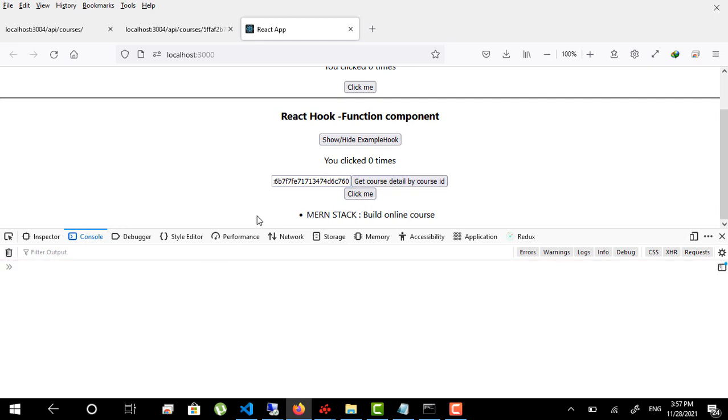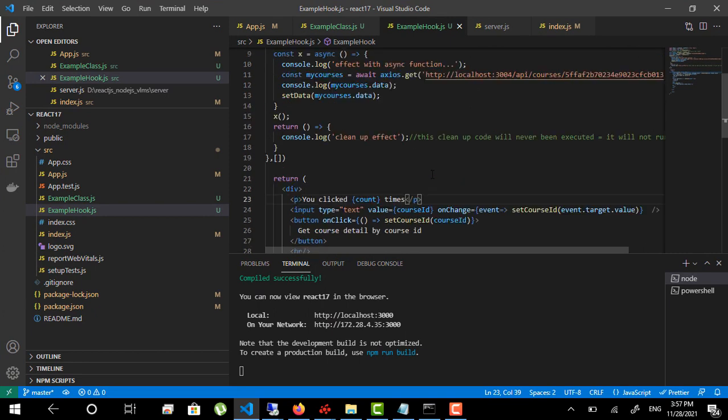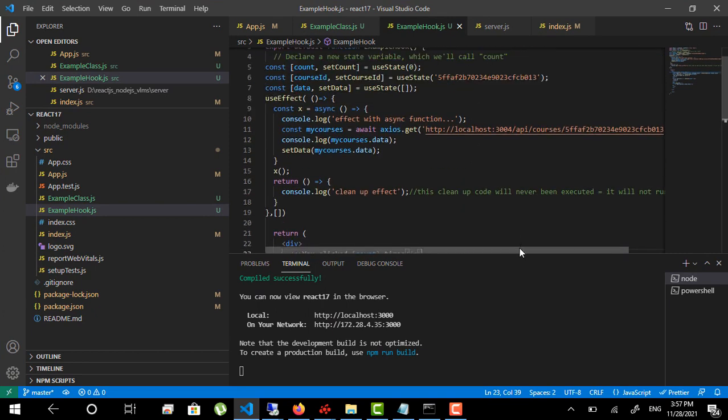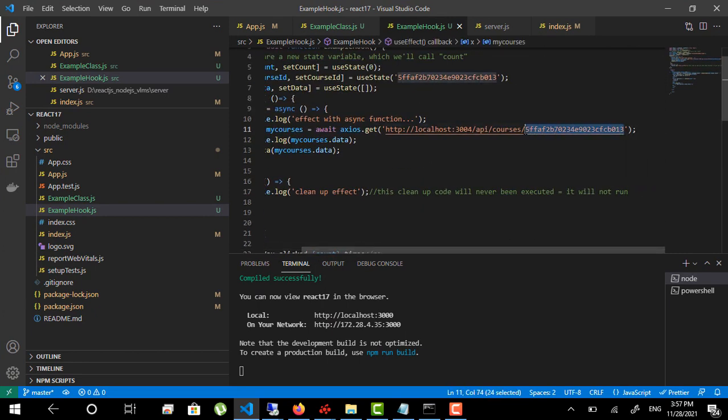You see, it will not invoke the useEffect function. That is because I need to change the dynamic course ID here. I will use a template string to pass the course ID parameter here.